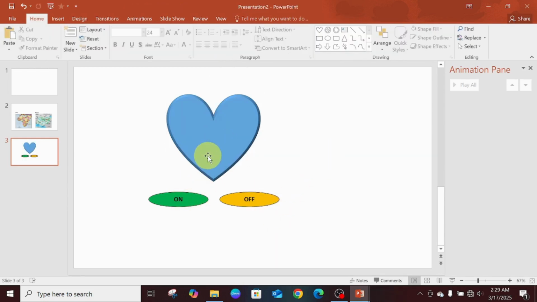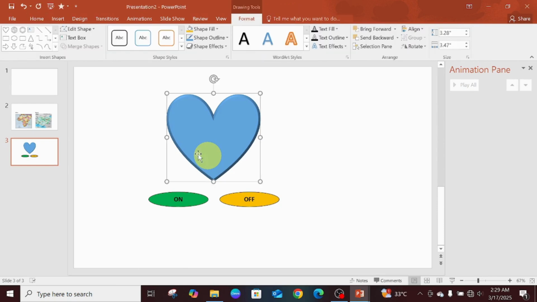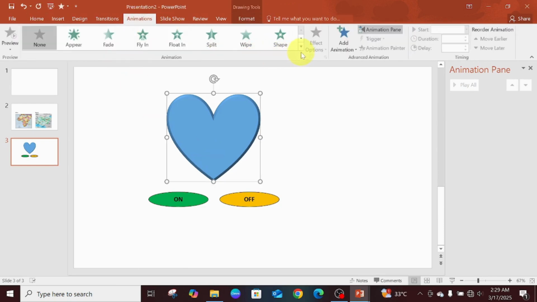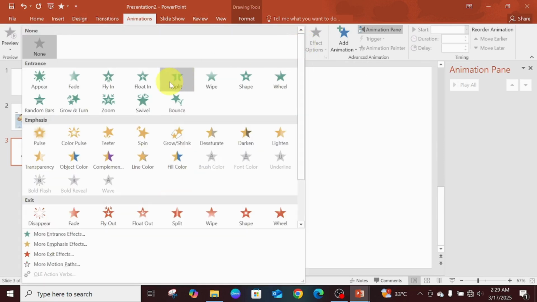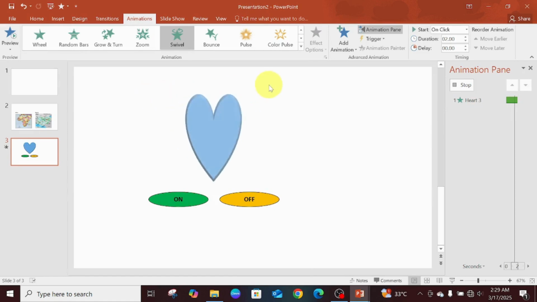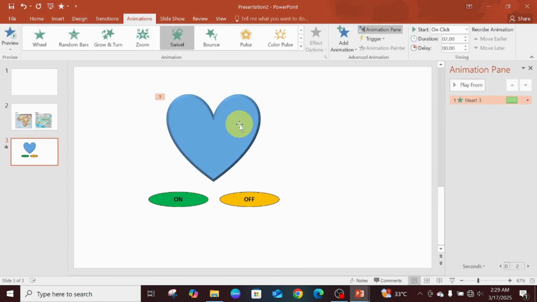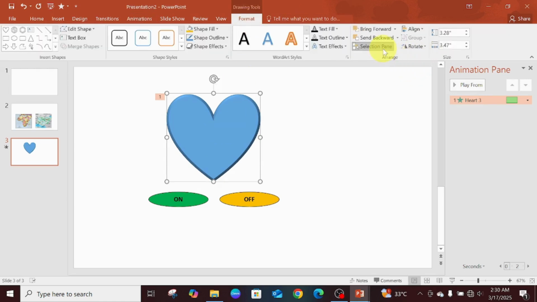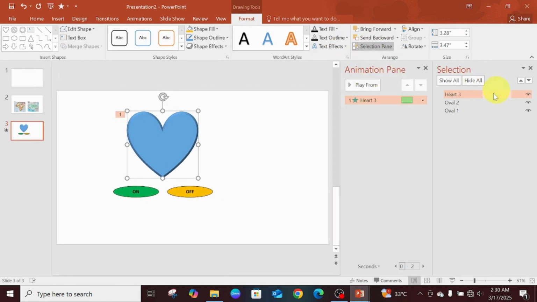We want to quickly set a trigger for it. With what we're having on the screen, we can just come to the animation. The animation for this, we're having something of this nature. So at what point can this on? Now let's quickly do a quick move of what we did the other time. When we click on this, we can use the format to get our selection pane. On the selection pane, this is the heart sign, the heart. Then we have the over, which is telling us this is the off. This is telling us this is the on.